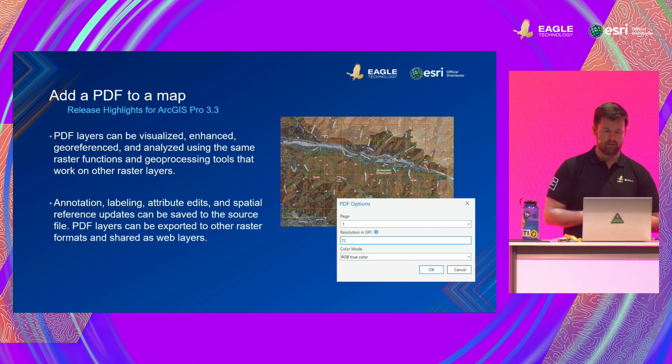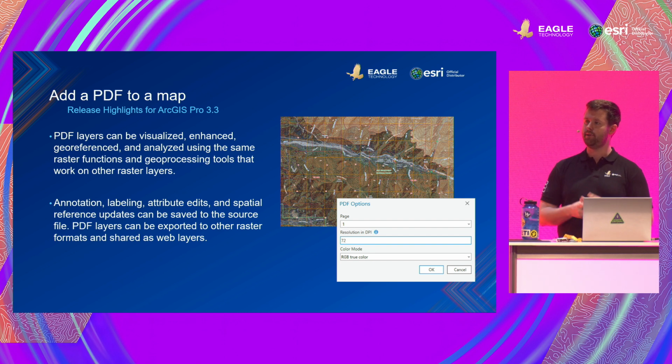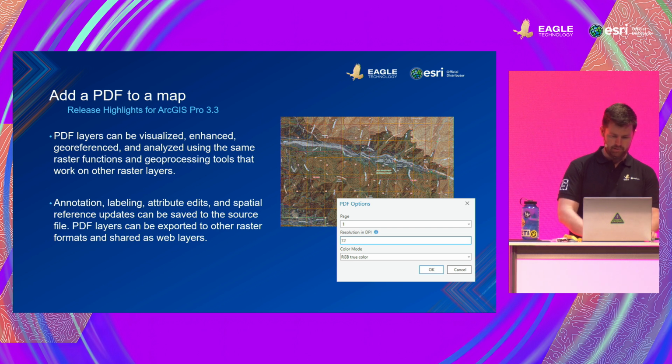Not to mention the file system as well. And it's not just pulling them in and using them as a raster service, there's also ways to edit those PDFs and then export them back out of the system. So I guess as our first demonstration of a few today, I'm just going to jump across to my example PDF that I have here.